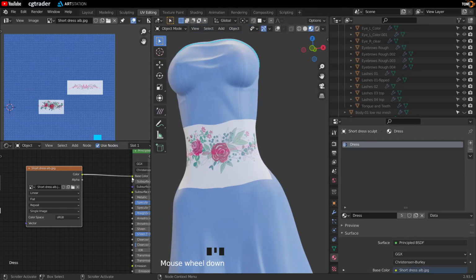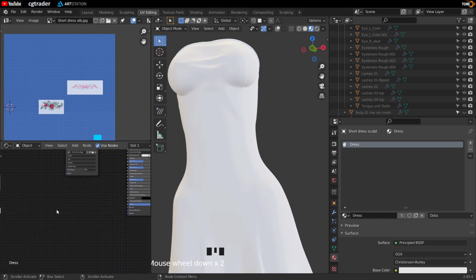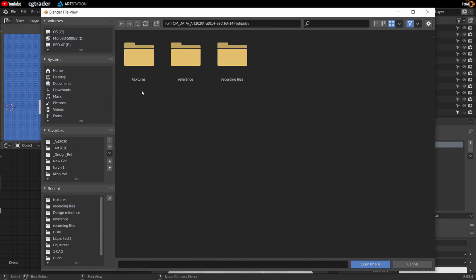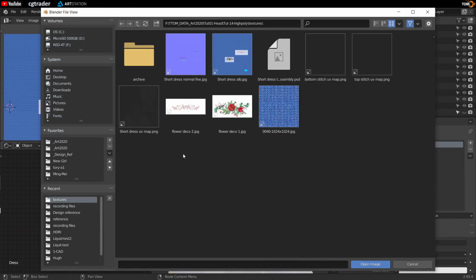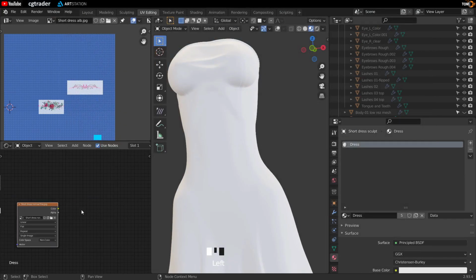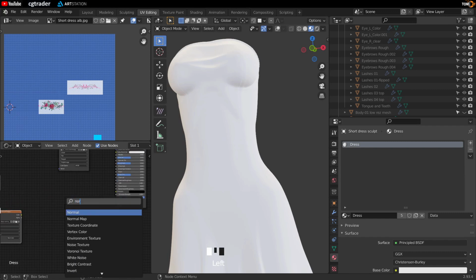Okay, so let's take off our color here and let's go and Shift A, S, I, M, A for image texture. Let's load up our new normal. Make this non-color. Then go to Shift A, S, N, O, R for normal map.